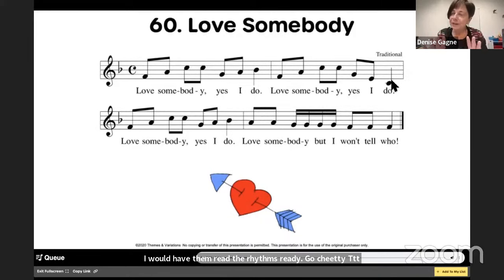If they are not reading it, I could do a measure, and they echo. The classes that I visit are quite far behind because of COVID. And if that's the case with your kids, you just do what you have to do. So I read, they read. I'd get to the third measure, ti, ti, ti, ti, ti, ti, ta, echo. Last measure, ti, ti, ticka, ticka, ti, ti, ta. And the ti-tis and tickas aren't written in stone. You can use whatever rhythm syllables you use.